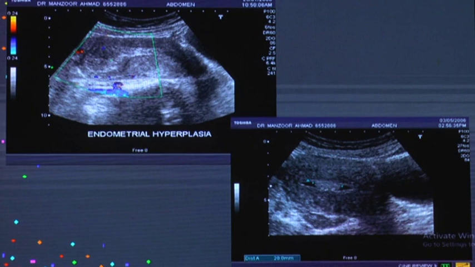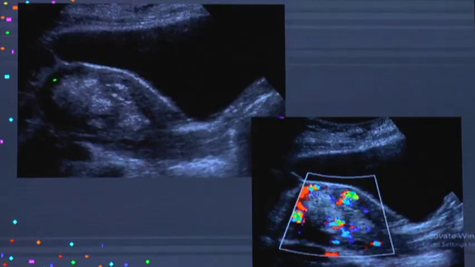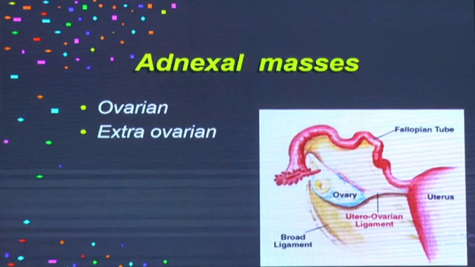So if it is diffuse, having a few tiny cystic areas, it is benign endometrial hyperplasia, and if it is localized or focal thickening, that most likely is an endometrial polyp. And whenever the thickening is there and the margins are irregular, penetrating into the adjacent myometrial tissue, there is loss of the myometrial endometrial interface, most likely it is endometrial malignancy, endometrial carcinoma, and it is hypervascular on the Doppler as well.